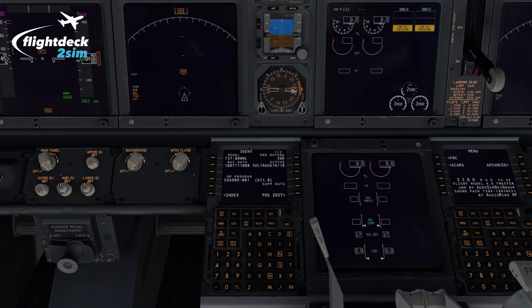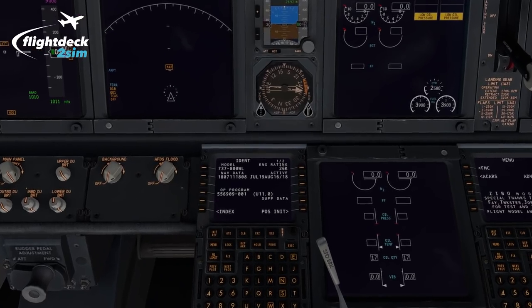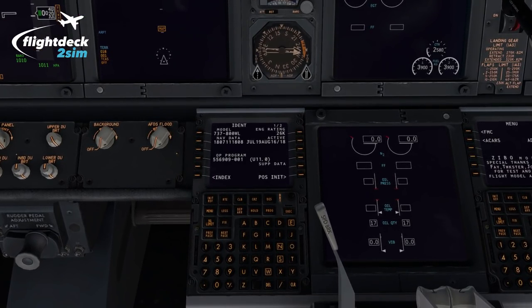Now, if we select FMC, this is exactly how it appears on the aircraft, and we just verify we're on the ident page, which is the first page we need to go to. We're just going to check the model number, which is obviously the 737-800 with winglets, the engine rating, which is full 26k, the nav data, which is the latest version, which I keep updated with my Navigraph subscription, and then we have the FMC version number here. Not too interested in the operational program number, not even sure what that means.